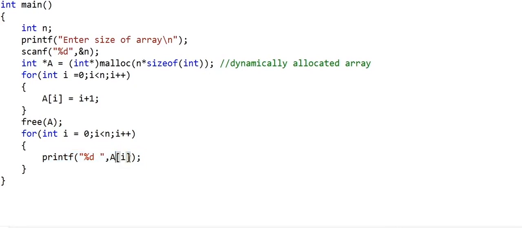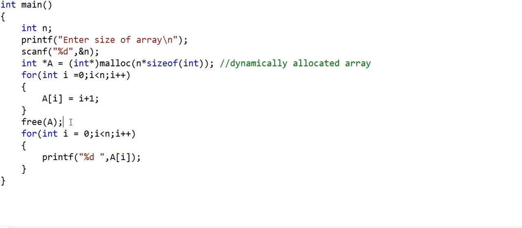Well, that is one dangerous thing about pointers. If you know the address, you can look at the value at that address, but you should read and write to that address only if that address is allocated to you. What if that address is not allocated to you, like in this case? Well, you do not know what you are reading or what you are writing and what behavior it will have. It actually depends upon the compiler and the machine.